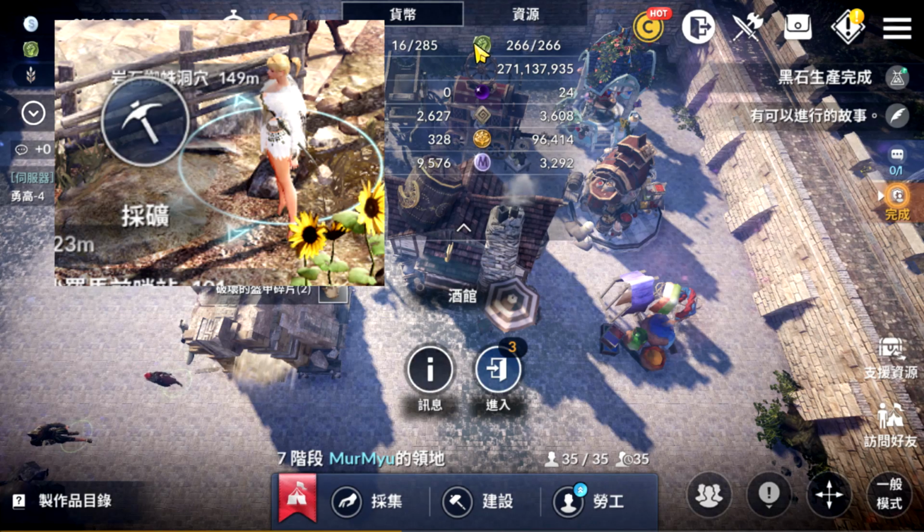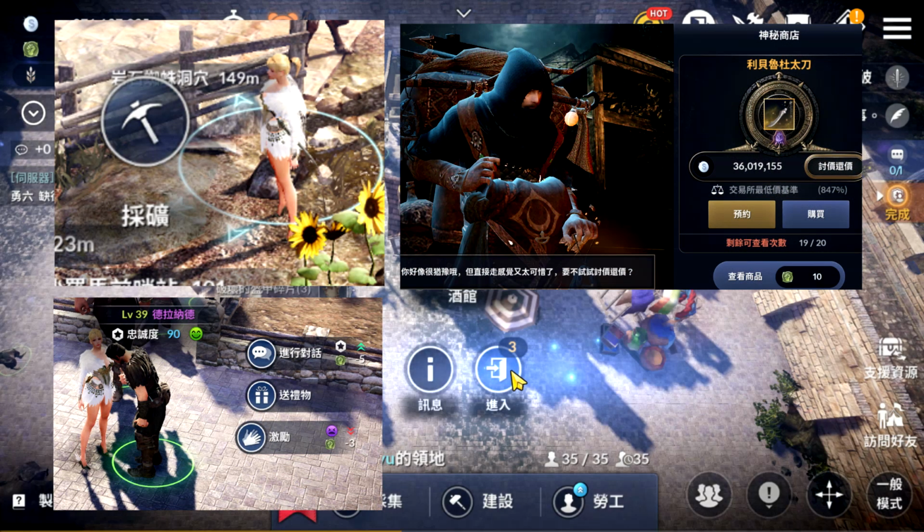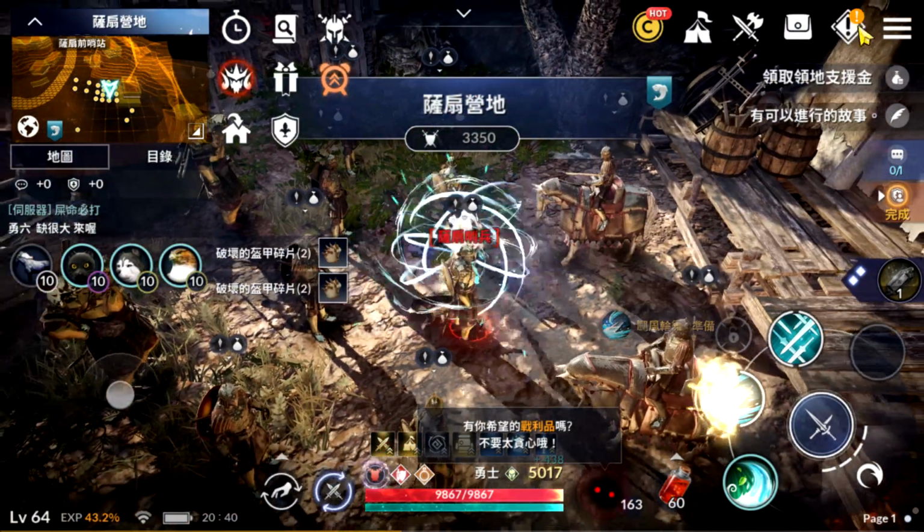Energy is used for personal gathering, workers' loyalty and mood rise, night trader resets, and all storage products resets. You can raise your energy by collecting knowledges.